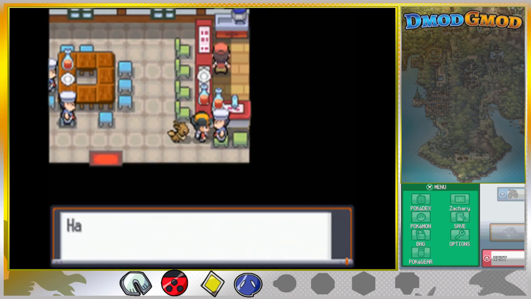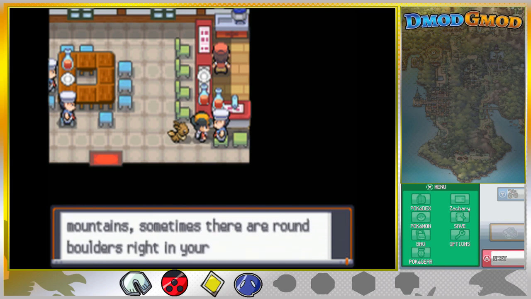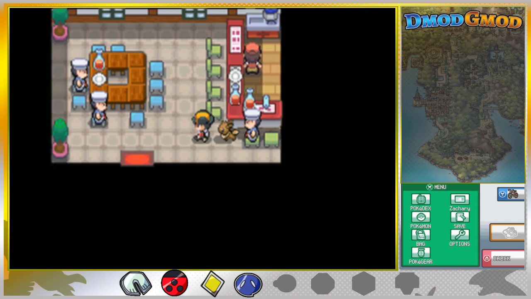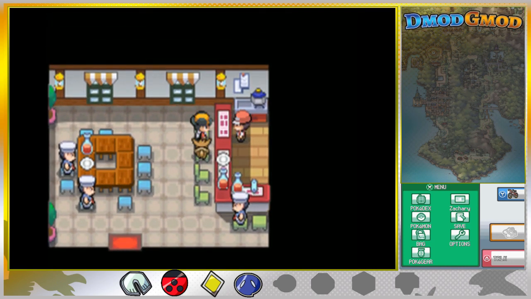How's your Pokemon training coming along? Have you ever noticed that in the mountains sometimes there are round boulders right in your way? You can move with the hidden move Strength. Hikers on Mount Mortar sometimes have extra, or so I've heard. This could come in useful. I'll keep that in mind. And what do you gotta say? Hey, don't run away from me.